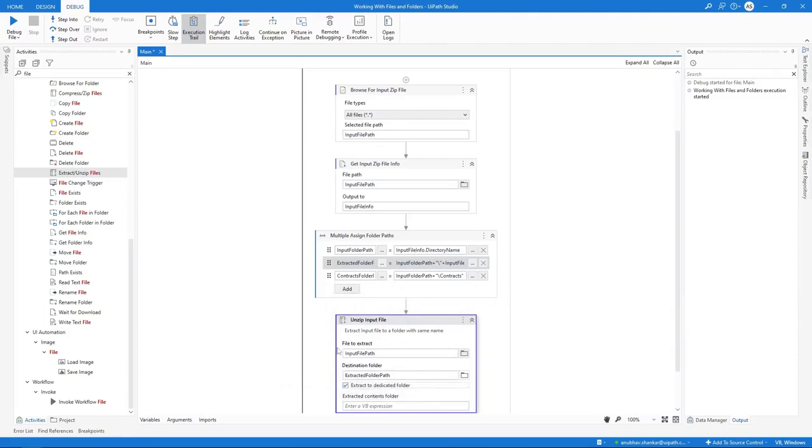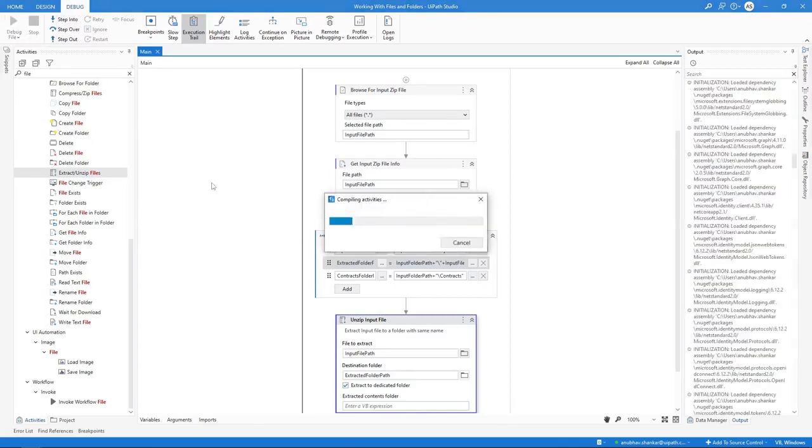Now with this in mind, why have we taken all of these steps then? Think in terms of reusability. Let's say that we wanted the destination folder to reside in another location. We can create that path with the same steps that we took before, but with some minor tweaks. If we went with the default dedicated folder, that wouldn't have been possible. Thus, this approach gives us more freedom when it comes to choosing the destination of the extracted documents. And you've probably guessed it, it's time to give this workflow a run.